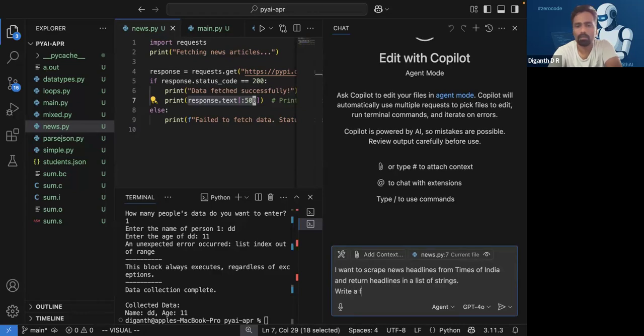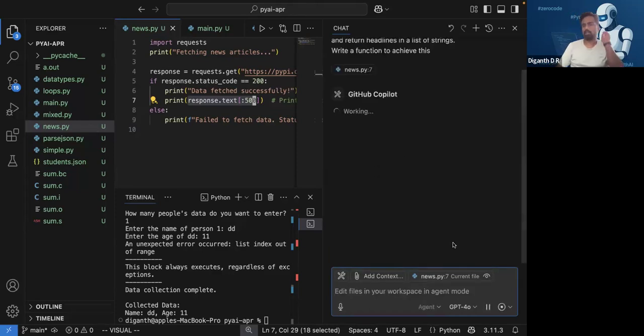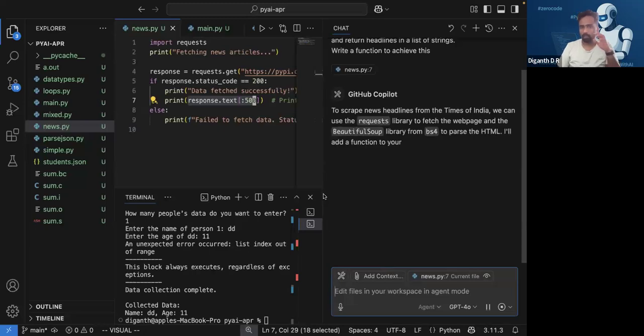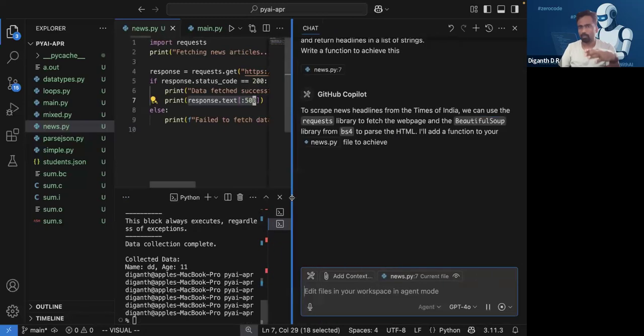Write a function to achieve this. So this is agent mode. I'll also talk about how to ask and what to ask, what should be your structure.